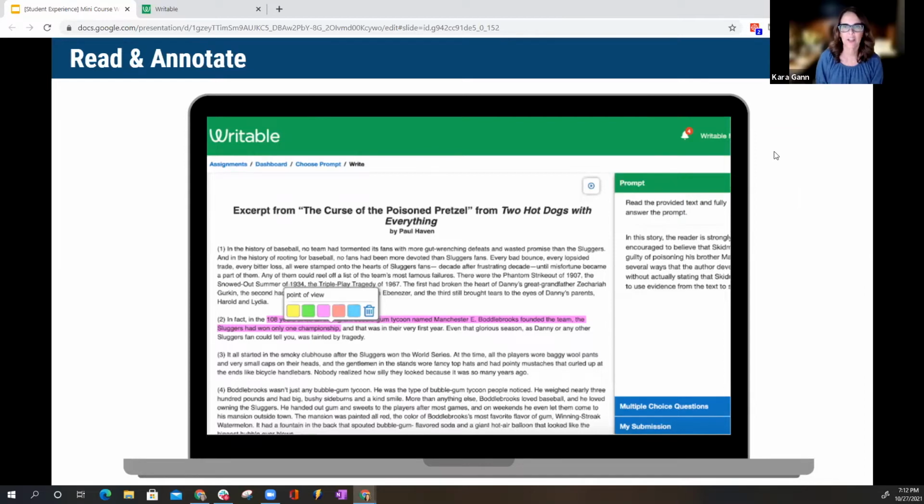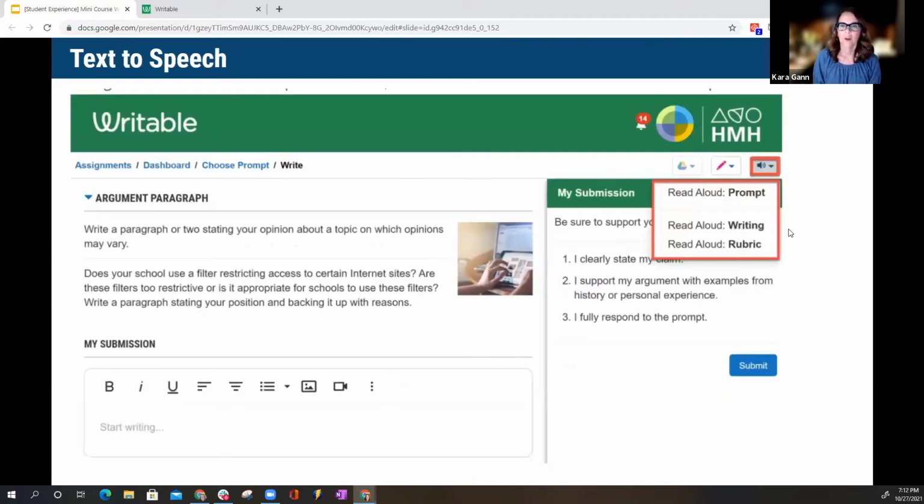Thanks, Becky. I just thought it was nice to see it in that picture because it's really easy for it to be overlooked. Okay, the video also showed how you can select what you'd like to have read to them. Not only is it the prompt, but it also can read the student's writing.